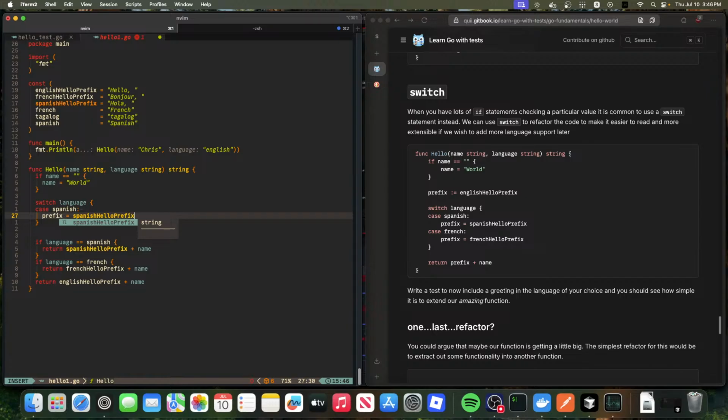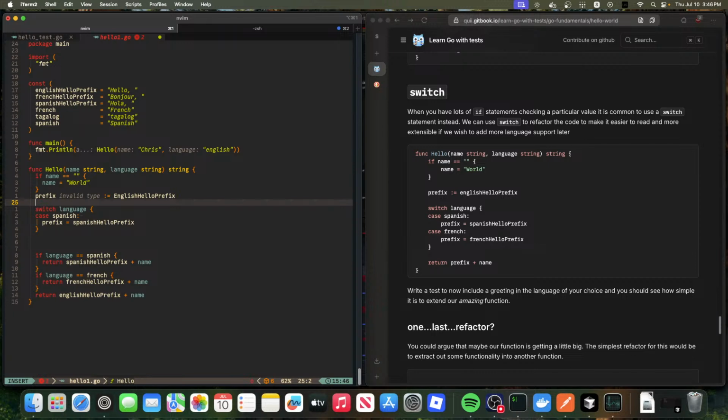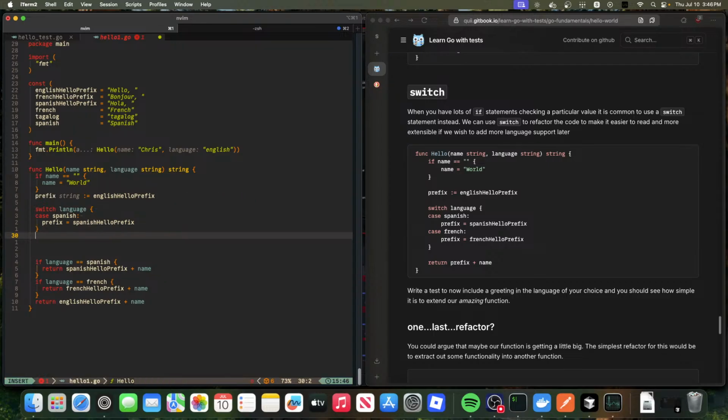So now we're just refactoring for: if it's Spanish, change to the Spanish one.